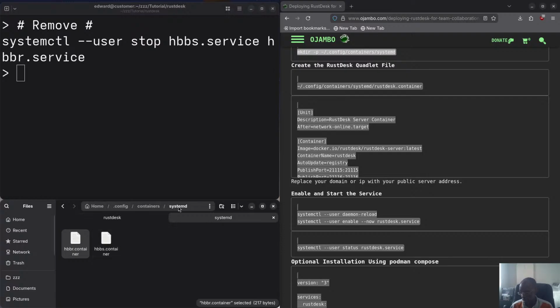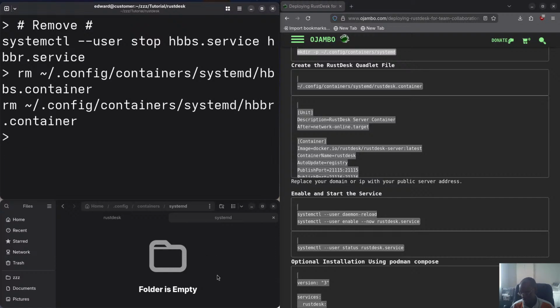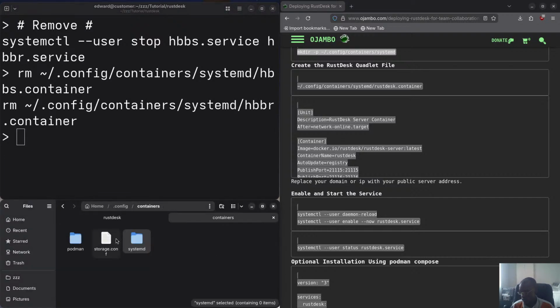Now, even though I created the systemd folder, it didn't exist before, so the easiest way is simply just to go here and delete it. But you might be using it for something else. So I'll show you how to do both ways. Just remove it. You see, delete it there. I'm going to delete this folder as well because I'm not using it for anything else. But there we go. And then let's clear this.